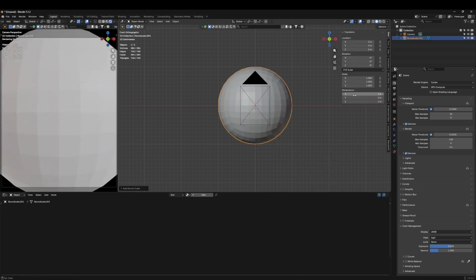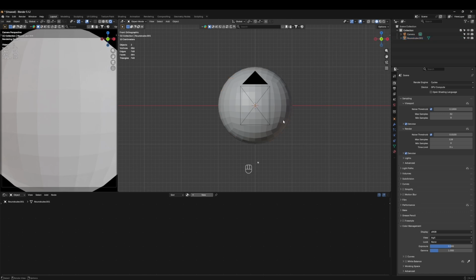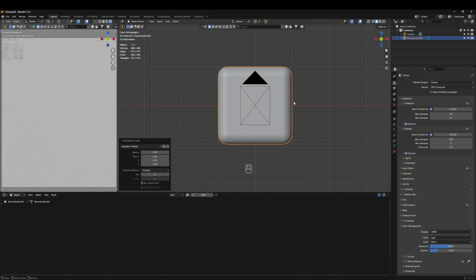Wait a sec, I forgot to turn on the screencast keys, and here we go. So you can see what I'm clicking and typing. Right click and then choose round cube of course and change the radius. I think 0.1 is nice for me. You can put whatever you want. That's for the round cube.